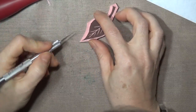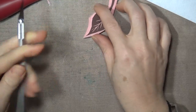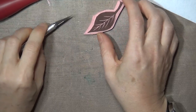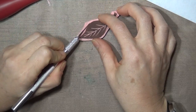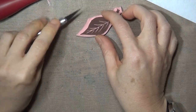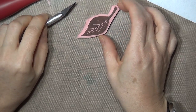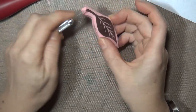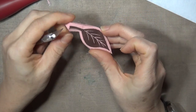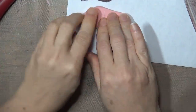If you need to add very fine details or sharp angles to your outline, or if you need to get right up against the outline that you cut before, you can use a craft knife to cut the block. For your first cut, hold the blade straight up and down to go along the outline and cut down into the block about 1/16 of an inch. To complete the cut, you're going to make a second cut and you're going to angle the blade about 30 to 45 degrees and cut down into the first line from outside the outline. You're basically creating that V-gouge shaped cut, but with 2 cuts instead of 1.